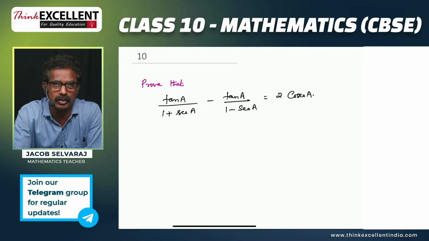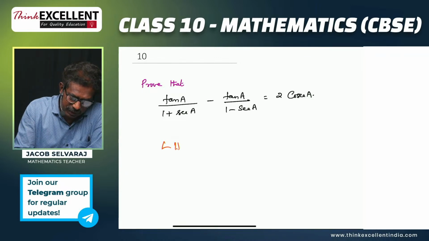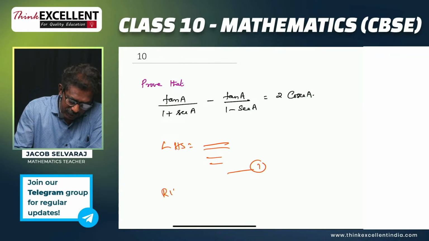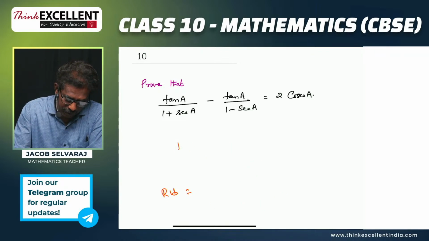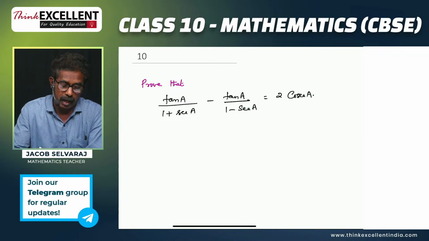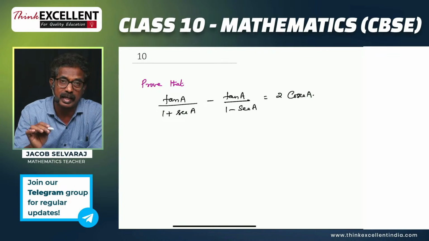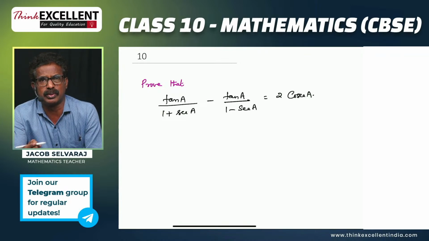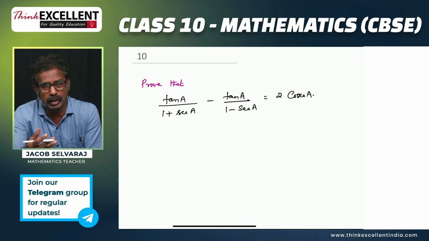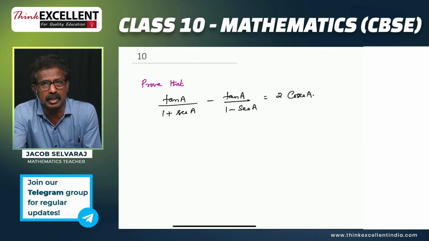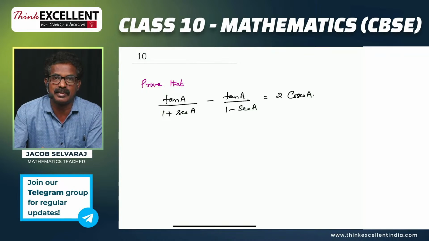And there is one more method, you know that. We start with LHS, do as much as you can, you will get one step, stop there. Then you start with RHS, start doing that, and check whether the answers are same. Then again you can say both are equal. So these are the different ways to do. And these type of questions you definitely have to attend for your board examination. Because for prove that questions, you know the answer. If you do some mensuration and all, you may know the sum, but in calculation we don't know where we make a mistake, right? But for these questions, you can be confident, yes, I got the answer.